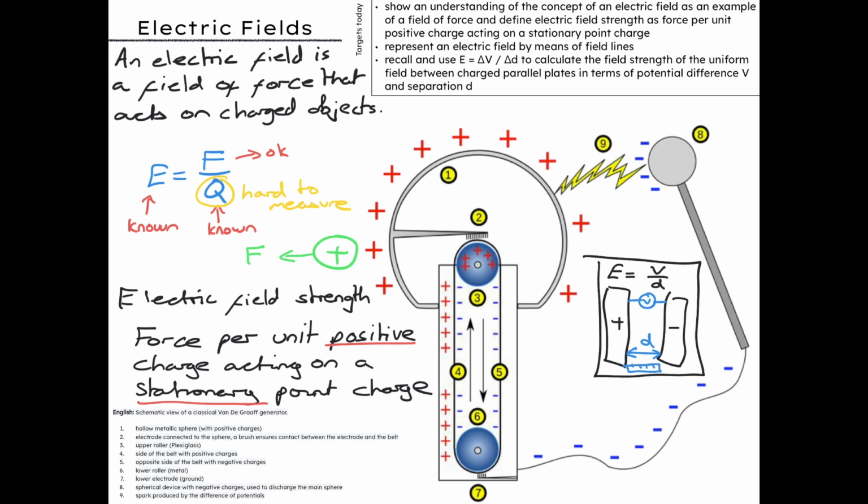So the electric field strength is defined by E equals F over Q, but we can also use E equals V over D. Your task now is to prove that E equals V over D. Starting with the defining equation E equals F over Q, show that E equals V over D. I suggest you pause the video and give it a go. I'm going to carry on now and I'll put up a separate lesson video with one proof in case you get stuck.